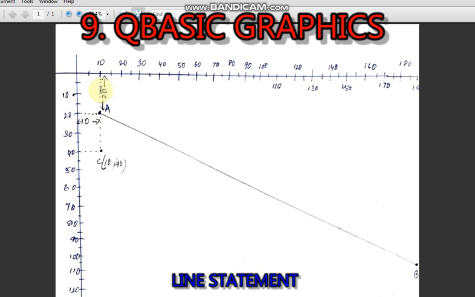So exactly at the same distance from where A starts, from the left side of the monitor, equal distance. This should be 10, this one also 10, this one also 10. And then we can move down 40, 50 or 60, whatever you want. So I have done up to 40.